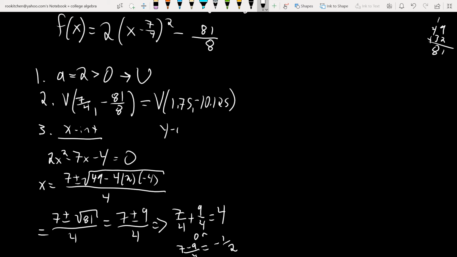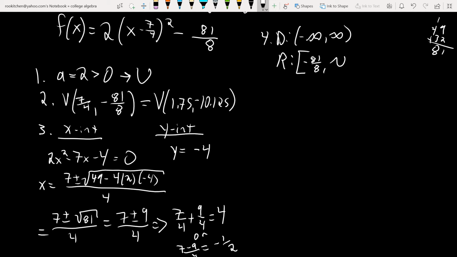And then for the y-intercept, you're letting x equal 0, right? So y equals, this is easy, if you plug zeros into the 2x squared minus 7x minus 4, it'll just be minus 4. Whew. Okay, domain and range is always kind of simple because you just use the vertex. The domain is always just negative infinity to infinity. The range, because it's concave up, or happy face, you're starting at negative 81/8 and going to infinity. The axis of symmetry is based off the 7/4, so x equals 7/4.